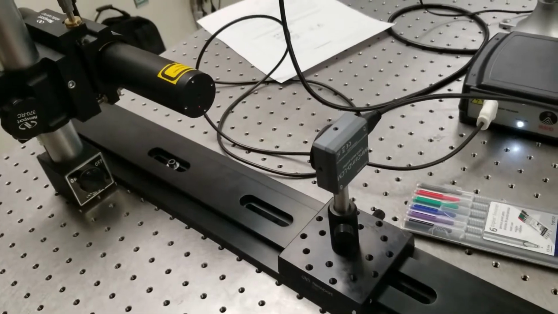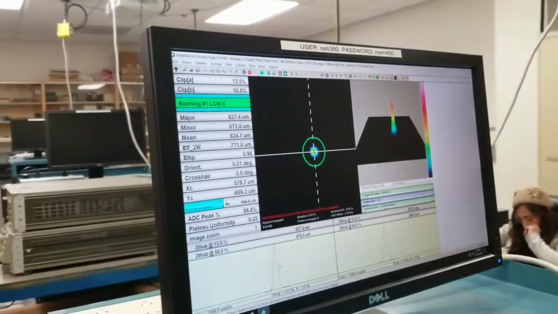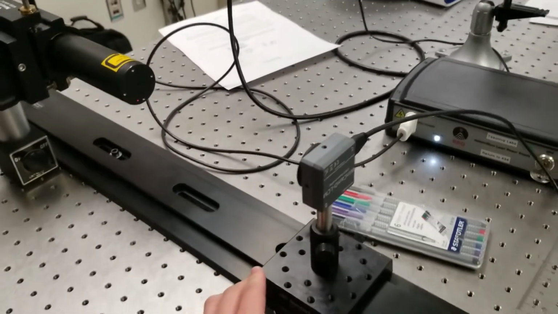The divergence angle of an output of a helium neon laser can be measured using a commercial beam profiler. The output should be close to the Gaussian beam, and the measurements can be used to find the beam waist, divergent angle, and numerical aperture of the output. This procedure makes sense since we are measuring the divergence of the beam over a range of distances away from the source. Starting 10 centimeters from the surface of the laser, the beam was measured using this software here to find the beam width. It was then remeasured in 10 centimeter increments.